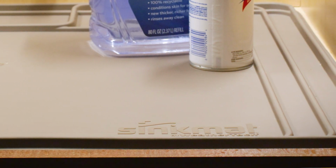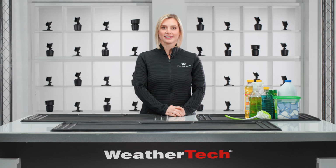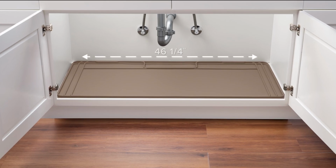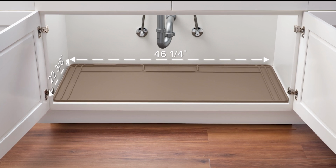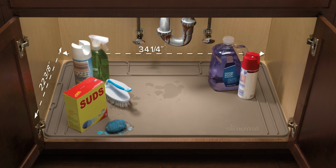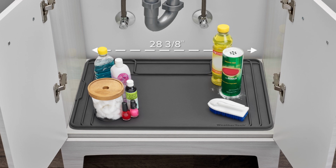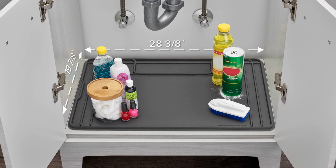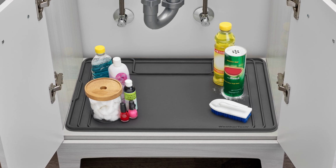Let's take a closer look at this protective, trimmable mat for beneath your kitchen, bathroom, or utility room sinks. SinkMat is available in 3 sizes. SinkMat Kitchen is available in 46 1/4 inches wide by 22 3/8 inches deep, and 34 1/4 inches wide by 22 3/8 inches deep. SinkMat Bathroom Vanity, on the other hand, is a bit smaller, measuring 28 3/8 inches wide by 19 7/8 inches deep to better fit more compact bathroom cabinets.